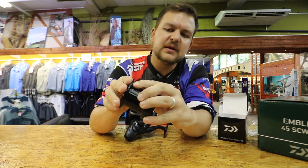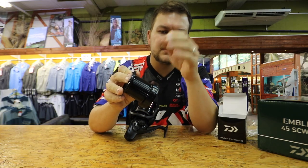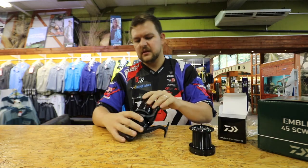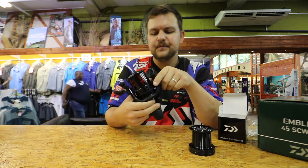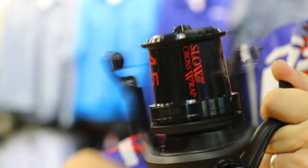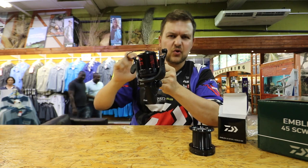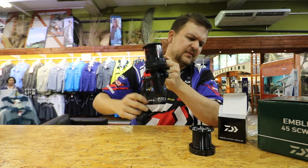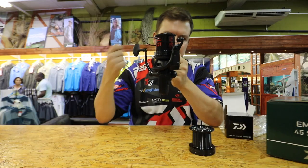Paired with that you've got a double lipped spool — a lip there and a lip up there — which reduces friction on the cast. You've also got a slow cross wrap, nicely printed on the reel. With the slow oscillation speed it's a very very slow up and down motion for the amount of wraps you're getting around. You've got a gear ratio of 4.9 to 1, so it's got a lot of torque but it's also fast enough to take in enough line. With the very large spool you take in over a meter — 104 centimeters per crank.